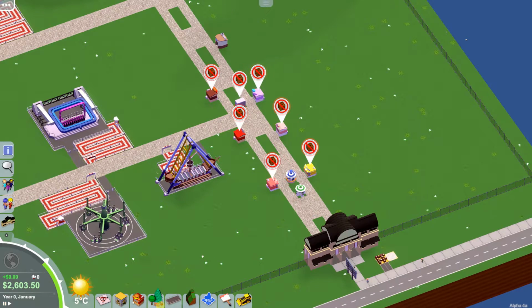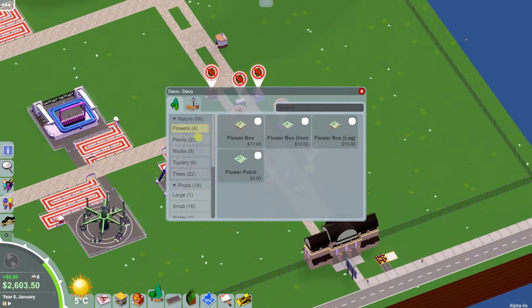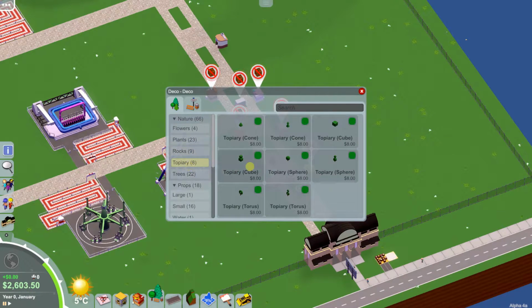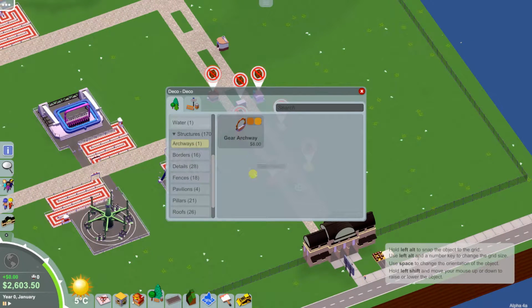Let's add some decorations. We have just trees, plants. We have some flower boxes. Logs, plants, mushrooms, rocks, topiary. That's some very basic looking topiaries, just cubes and stuff like that. We have a large water tower prop. Structures, archways. Ooh. $8 for an archway.